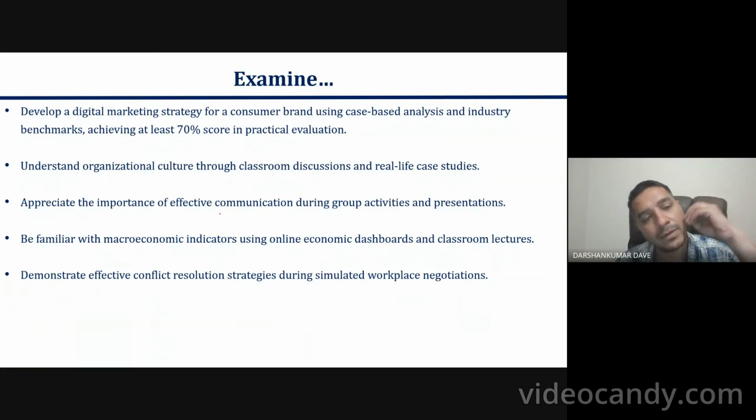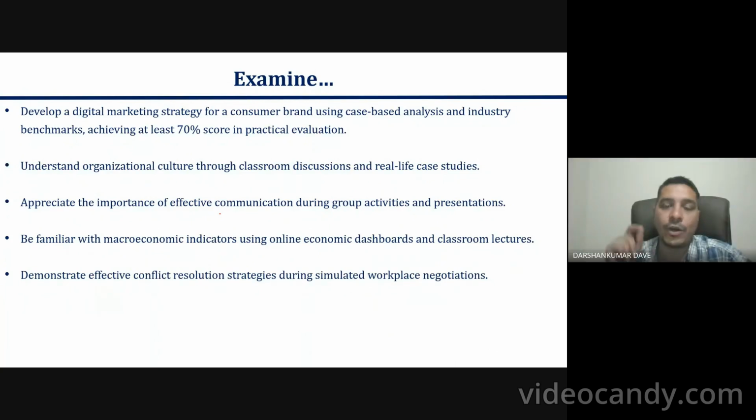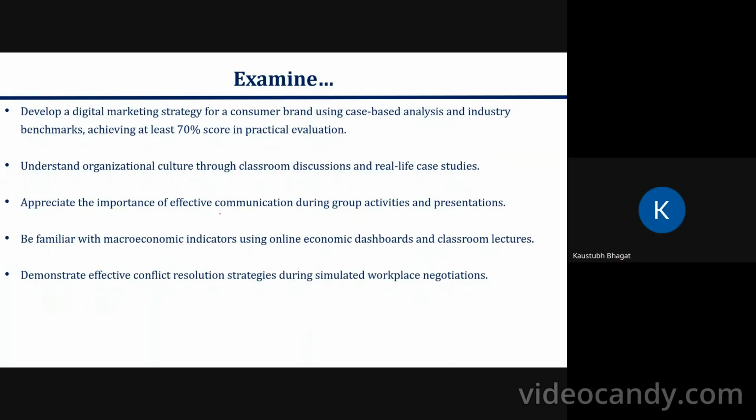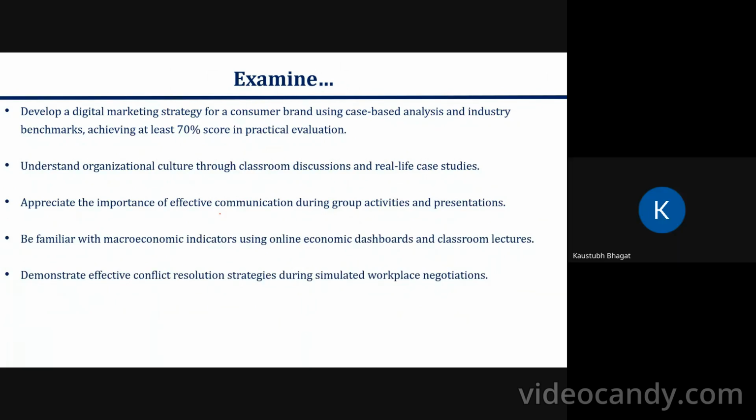But what about specific? Are they specific or not? Yes, Kaustubh. So the biggest thing is I think none of these are smart because none of them are time bound. Okay, so that is what I said. There is a common statement which is not written here. So rest assured that all those are time bound.